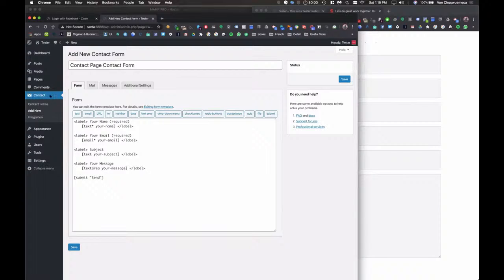So this particular plugin gives you the most important fields that most people would need for their contact form. Now, you can make it more complex, yes. However, these are the default ones that you would usually use.